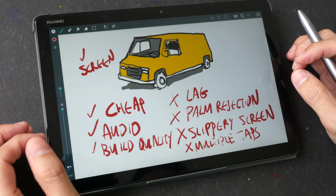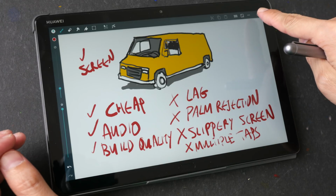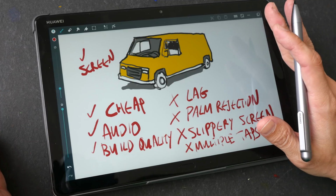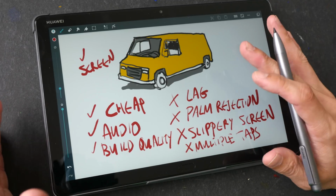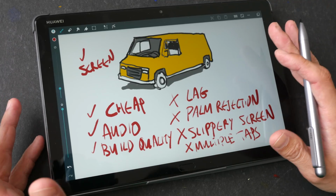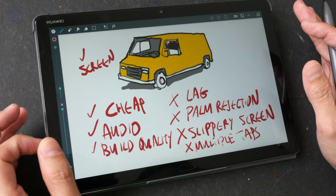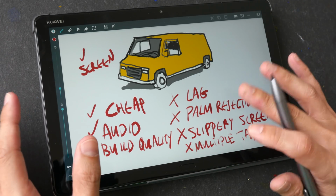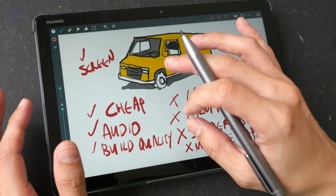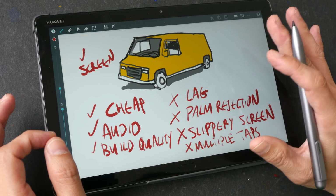Alright, to conclude, let me just list out the pros and cons. For this 10.1-inch screen, the colors, the contrast, and the brightness are fantastic. This is a very competitively priced tablet for its build quality for this sort of screen. The audio quality is excellent, so those are the pros. For the downsides, there is some lag when it comes to the user interface actions. There's some lag when it comes to drawing with certain apps.